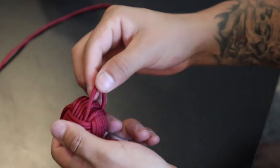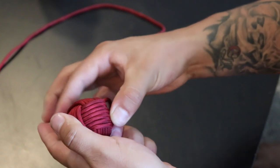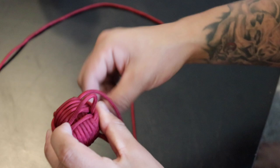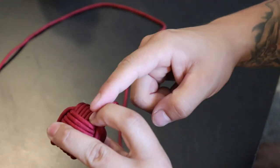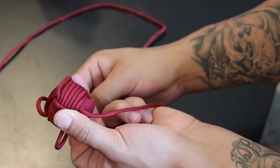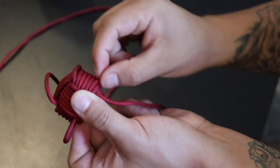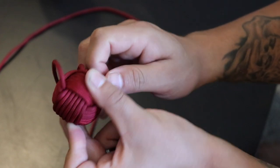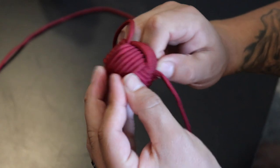I'm gonna push it into place. I'm gonna hold that with my thumb or my fingers, whatever. And then I'm gonna find two on the other side, okay? So, once I flip it over, I need to understand, okay, I just did one, that's one, I'm looking for two. That's two. Grab two, pull two, it's gonna pull two on the other side, right? Then, I now know I just did the first two, I just pulled the second two.